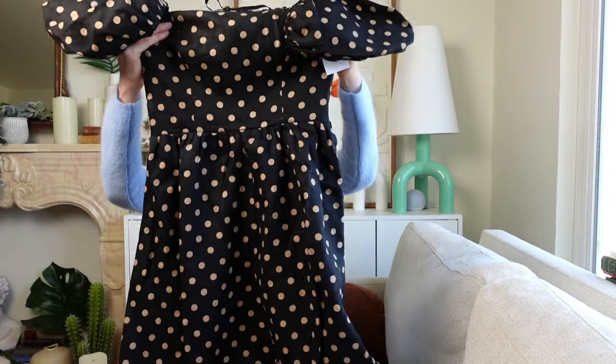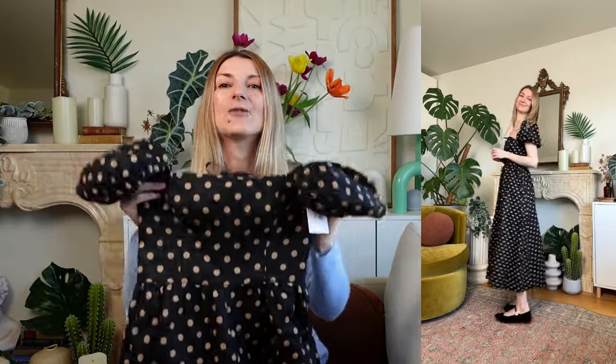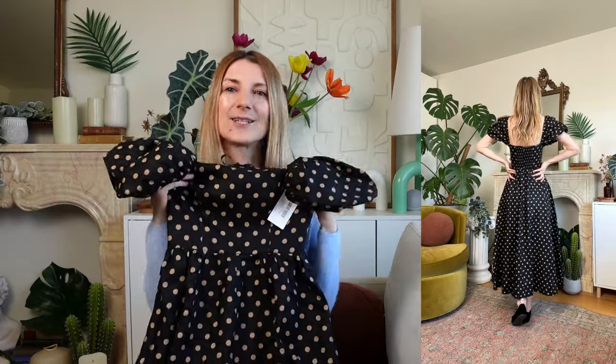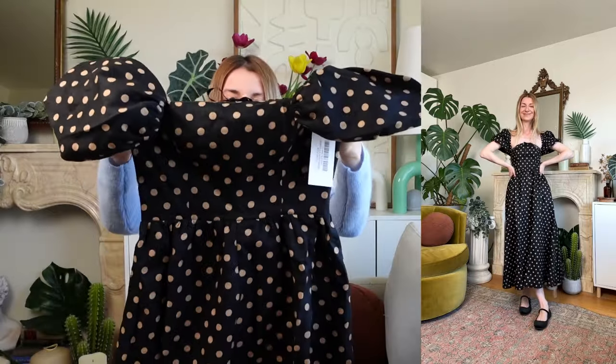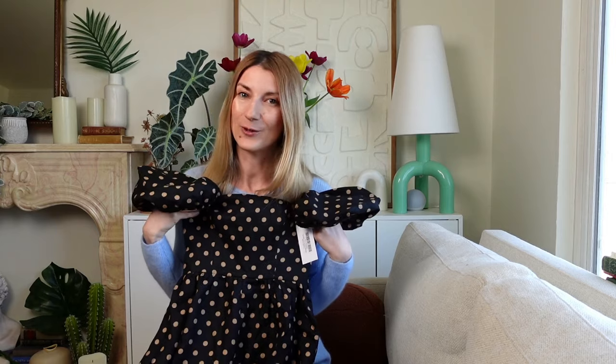More polka dots — this one is black and brown. I was really excited for this one, but I think I like the black and white polka dot just a little bit better. I tried this exact dress at the Reformation store in white and in red, and I think my favorite is the solid color version — leaning towards the red, so I might get that one. I will return the black and brown polka dot because I'm keeping the other polka dot and trying to be really disciplined and not get every polka dot I see. But I wanted to show you this one because it is really beautiful and worth your attention.